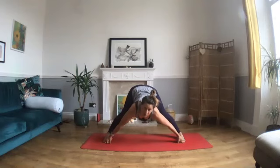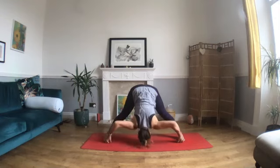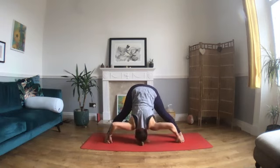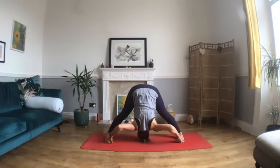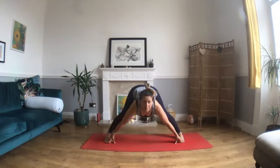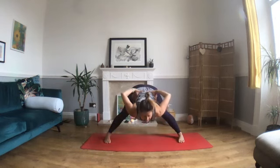Using those opposable forces so you can hold on to your toes, invite that upper body underneath your lower body. 3, 4, 5. Inhaling, lifting your heart, looking up. Exhaling, hands to your waist.